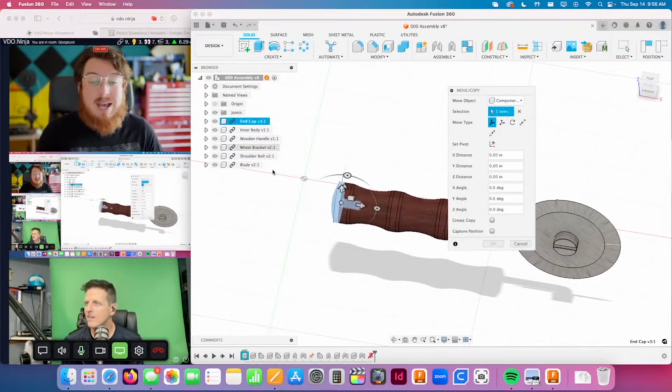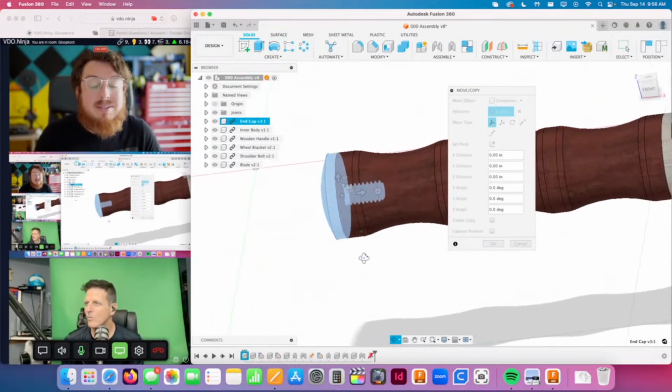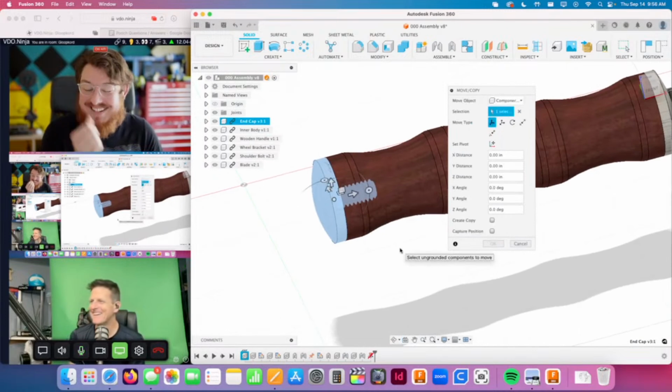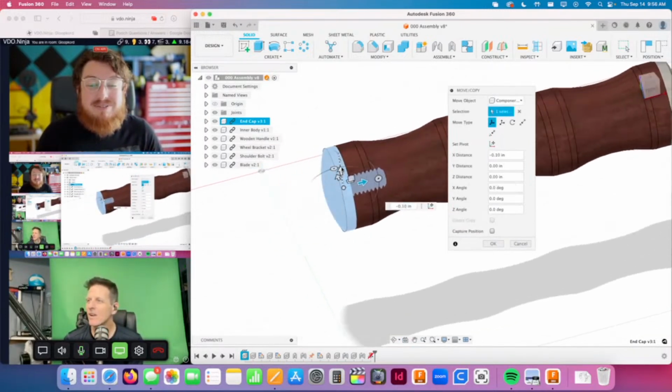I want to move the end cap. So you can see this little white dot. This is the center of mass that is going to move. The nougaty center, chewy nougaty center. The delicious nougaty center. Yeah. So I can move it left, right, up and down.